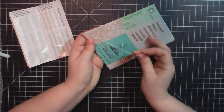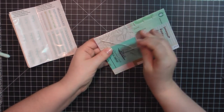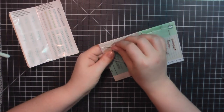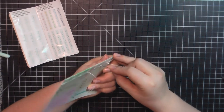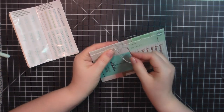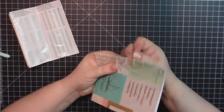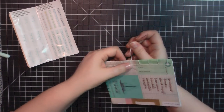Okay, and now we're going to fill in like we do with the saddle stitch to create this finish line. So I'm going to go down this one, and I'm going to go up this one, and down this last one. Okay, so there we have the front is complete.